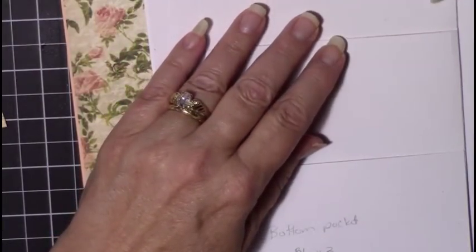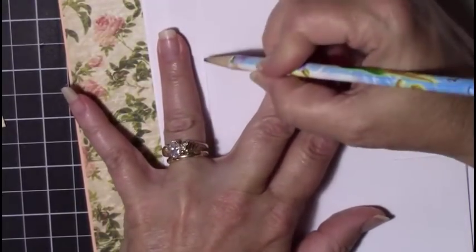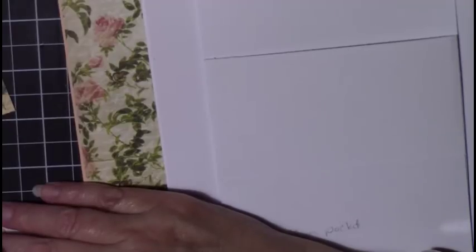Score mark. Okay, I'm going to pull it in just a little bit. There's easier ways of doing this, but this keeps the bulk down and allows you to put in three different sizes. So I'm going to have my fold right there. Allows me to put in three different size tags, which I like.